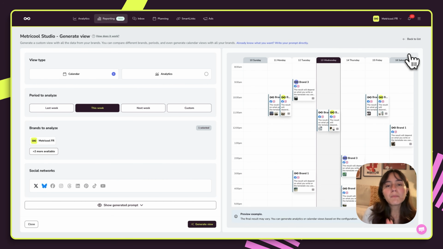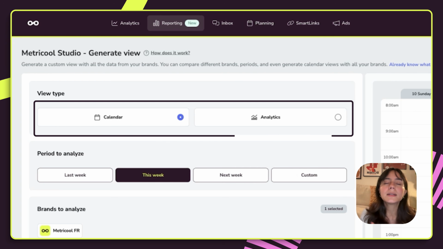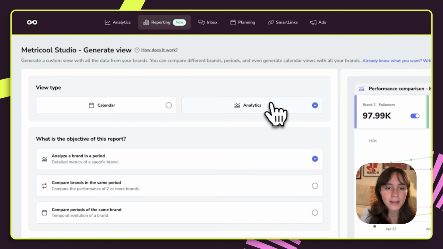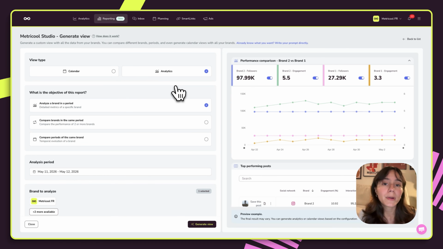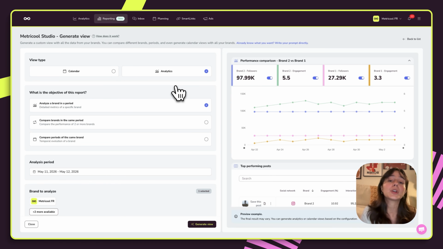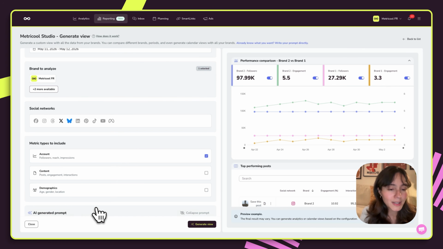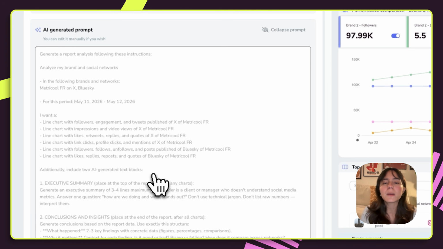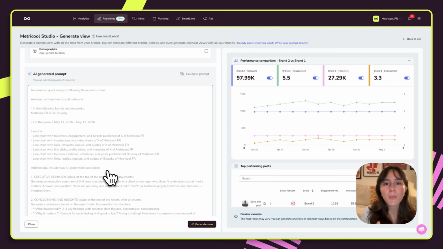And the first thing that Metrical Studio tells you is that it creates reports in 2 ways. First, the calendar view, and then the analytics. Since we're doing the reporting section, we're going to go into the analytics option. And once you're in here, you're gonna notice that you have pretty much 2 ways to build your report. The first one is the guide mode, which is the one that we're gonna try in this case, just so you can get familiar with the platform. And the second one, if you go down, you're going to see that you can create your own prompt if you want something more detailed. However, we have 2 extra cases where I'm going to show you this feature more in depth.